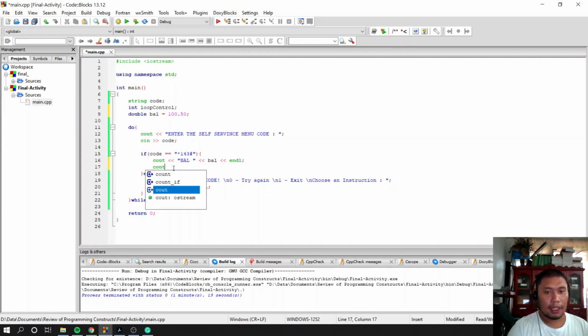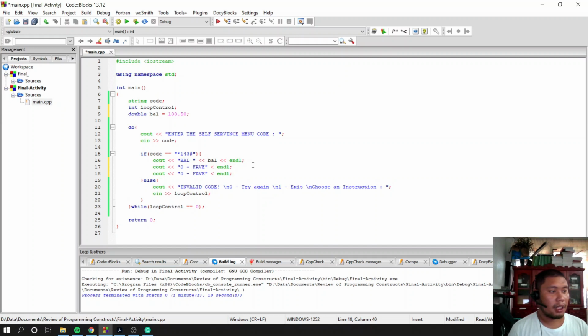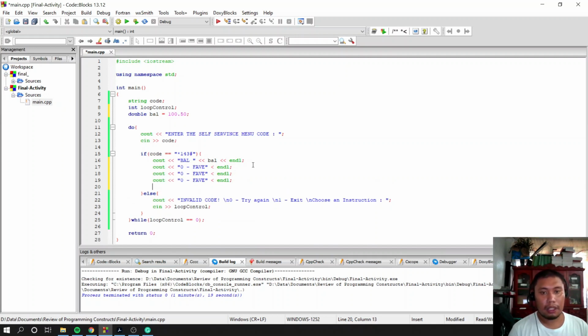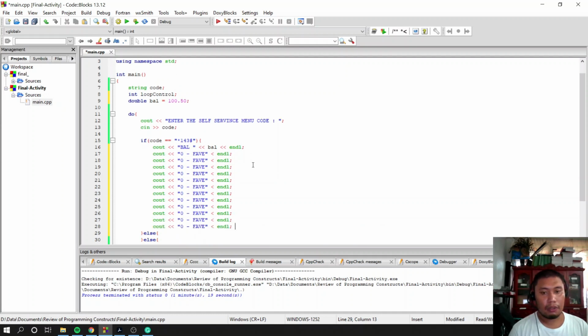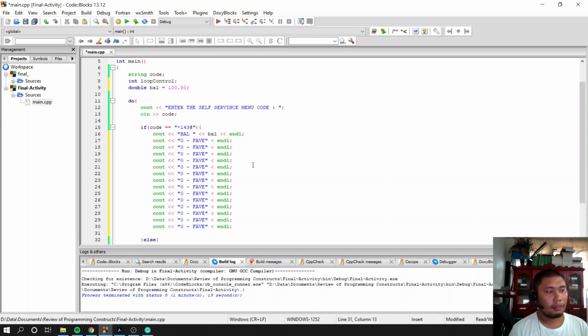You have output 0, fave, and endl. I will just copy and paste for us to make it much faster. I need 15, so 3, 4, 5, 6, 7, 8, 9, 10, 11, 12, 13, 14, 15.